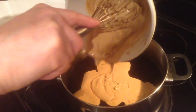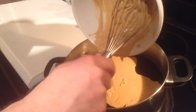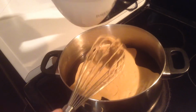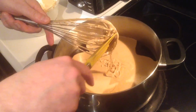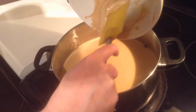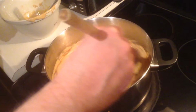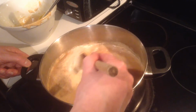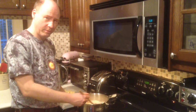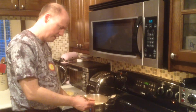Worth noting though, do not have it on very high heat because there is egg yolk in here, and if you have it on a high heat, you're going to end up scrambling your eggs. Now let me just get a spatula here, and we'll make that look a little bit cleaner. There we go. It's almost looking like chocolate milk now. We've been in about 5 minutes now, so all the mixtures are nicely together. We've got a nice looking ale type of beer liquidy thing here.